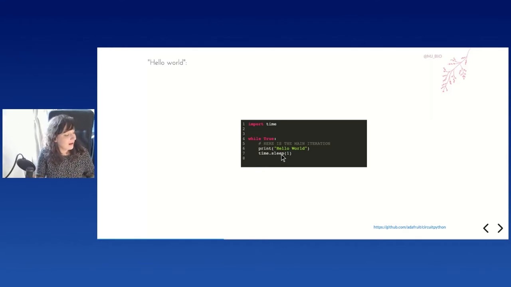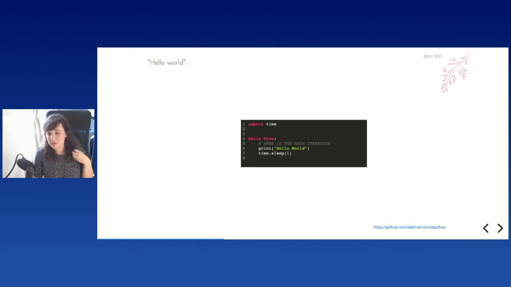But what you need to know is, I'm not sure if you can see really well, this is the microcontroller, ignore all these cables, and in here it is connected to the USB. Then you can connect your microcontroller directly to your computer and write this code. In this case, it's just a print, not a massive effect, but for the other things that we are going to do, it's the way to go.